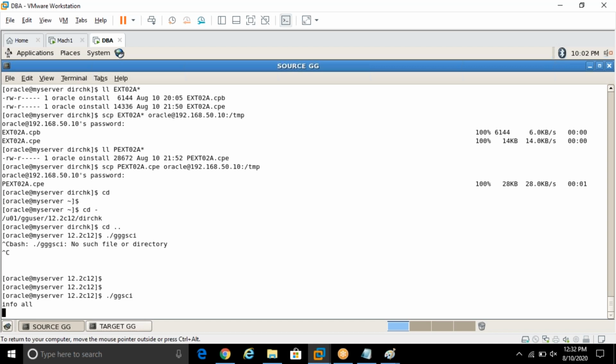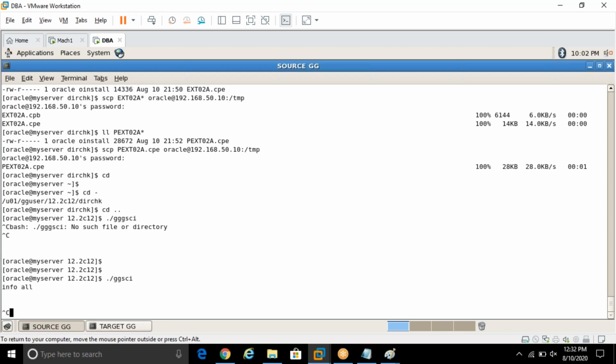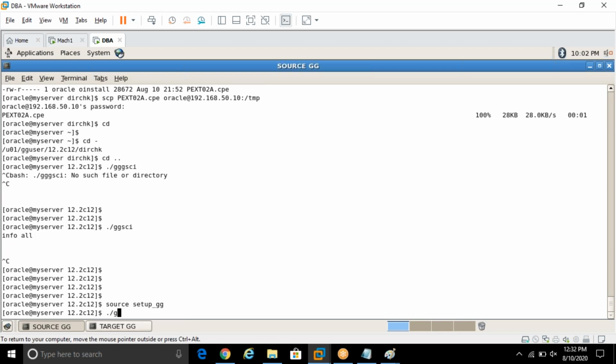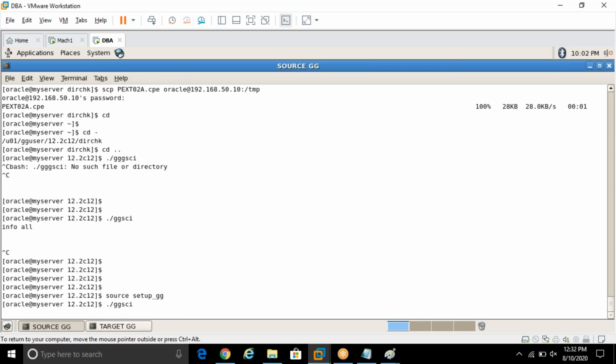So I want to show a case where in some cases you'll have to copy the checkpoint file of the pump or the replicat, and in some cases you can't. So what are those cases? Okay, it's taking some time.